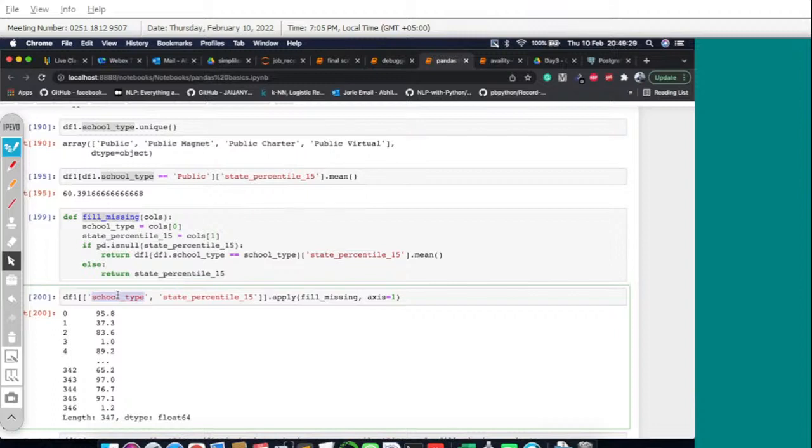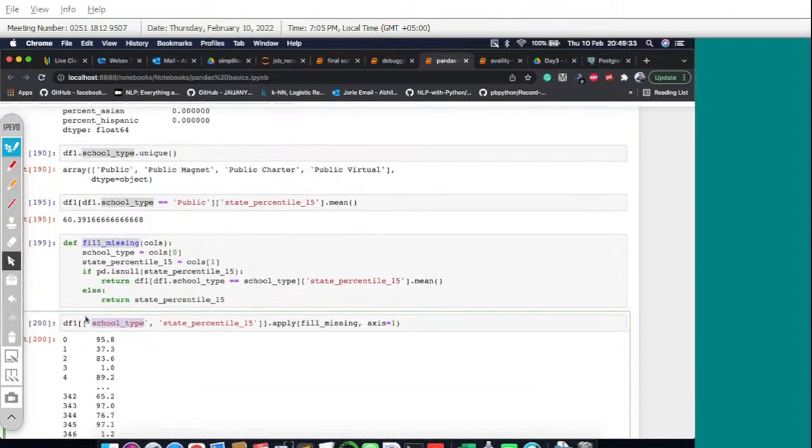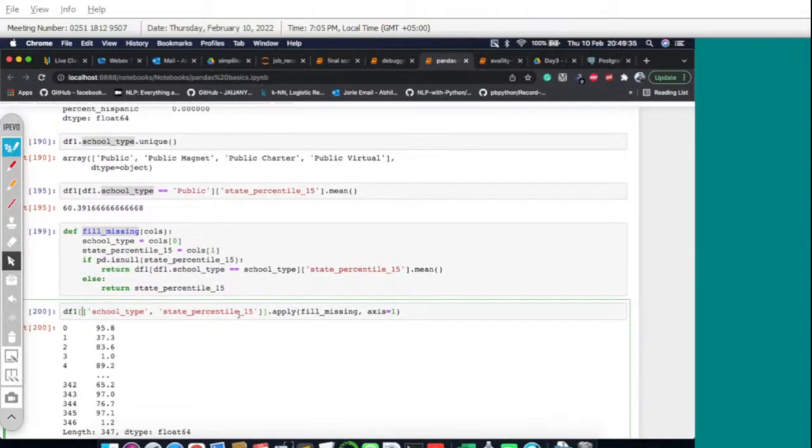And df1 has everything. Here we are only selecting school type and state percentile 15. When we apply the fill missing function, we are only applying it on two specific columns: the one on which we need to fill the missing values, and the other, the category we are using to group.